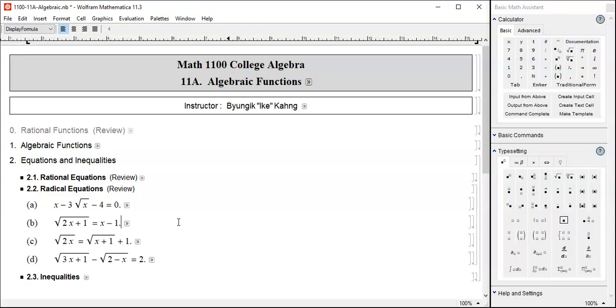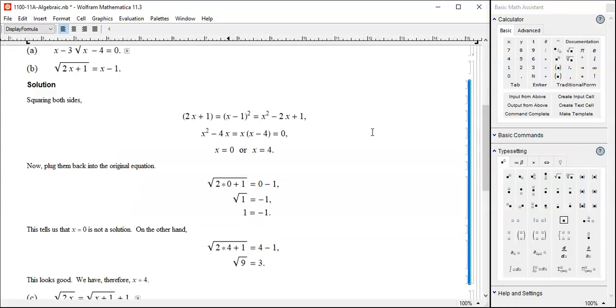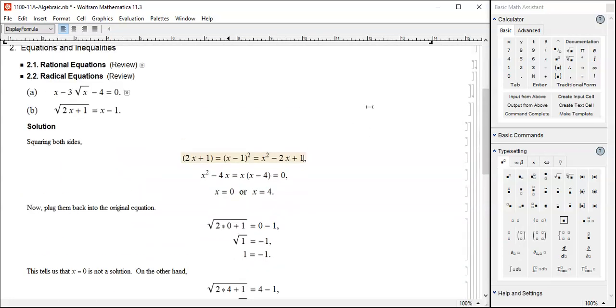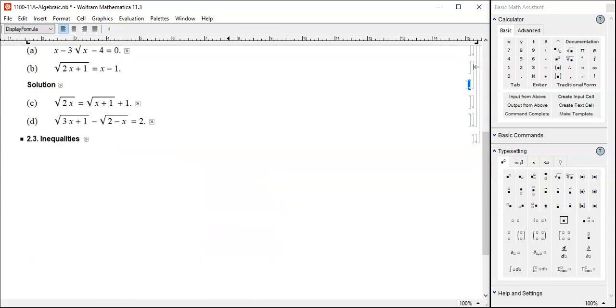So for example, what if you have just one radical? Isolate, take the square of both sides, and then go from there. Remember to check for the extraneous solution. This square root is already in isolated form, so square both sides. The right-hand side is a complete square, so we get something, and then eventually that becomes a quadratic equation. Be sure to check for the extraneous solution. No, this one is yes, so we have only one solution.